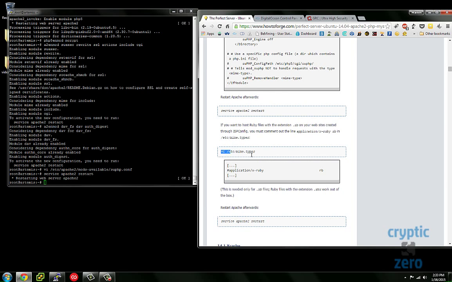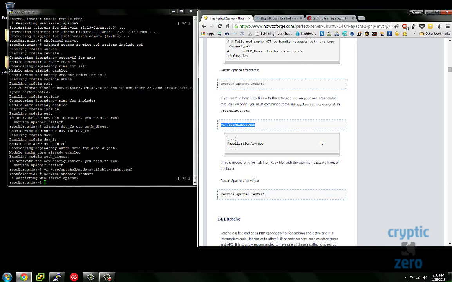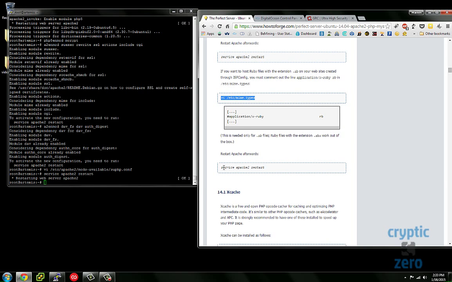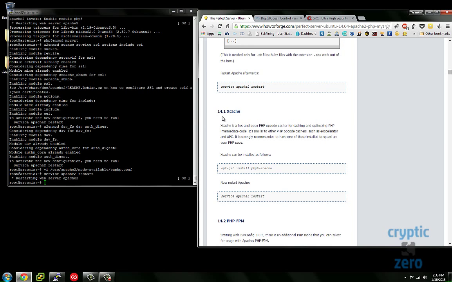In this case, I'm going to skip this step. I don't plan on hosting any Ruby files, so I'm going to go ahead and skip that. Okay. XCache can potentially cause some issues with a lot of Drupal, which I would use in most cases. I also use some WordPress, things like that.